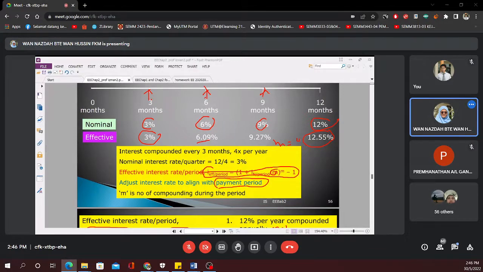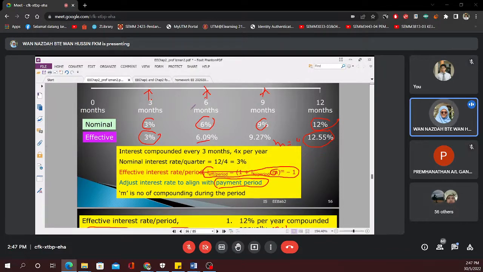quarterly. Maksudnya bank ni dia bukan kira interest untuk kita bayar di atas jumlah pinjaman kita ni setiap hujung tahun. Bukan. Dia kira setiap hujung 3 bulan. Jadi setiap hujung 3 bulan ni dia bergantung kepada berapa banyak prinsipal yang kita pinjam tadi. Okay, dia letaklah 3% kepada yang kita pinjam tadi. Jadi itulah interest yang kita kena bayar.